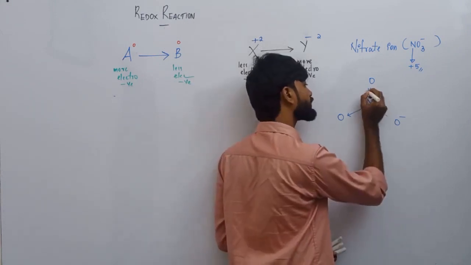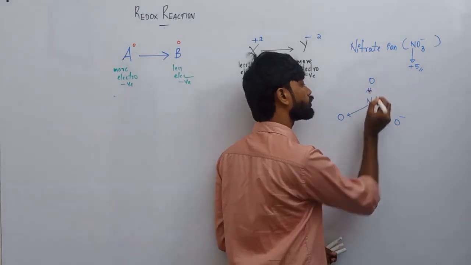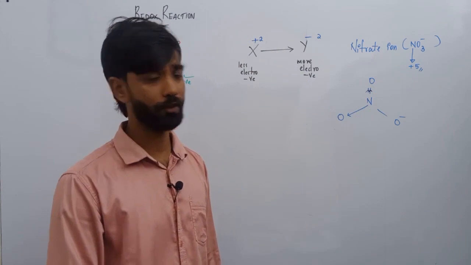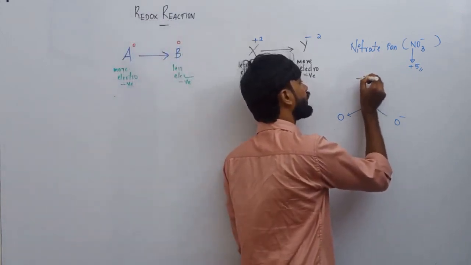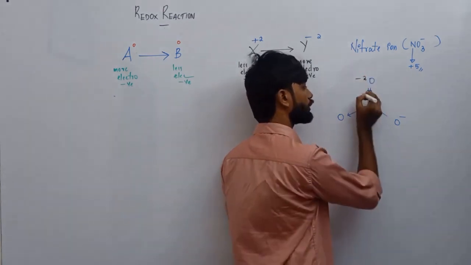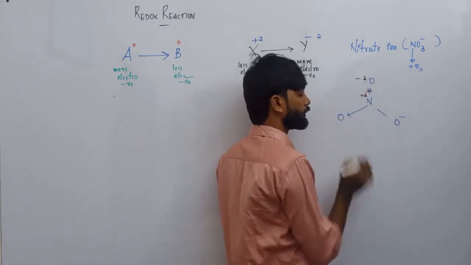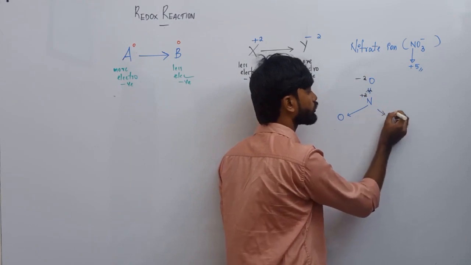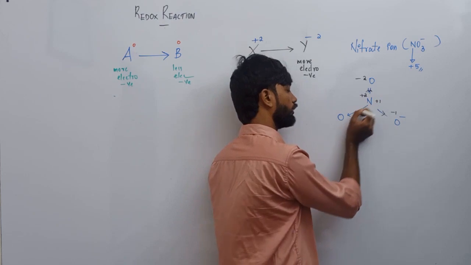So first of all, treat this covalent bond. Which one is more electronegative, nitrogen or oxygen? No doubt, it is oxygen. Oxygen is the second most electronegative element. So the electrons go towards oxygen, so oxygen gets -2, right? Oxygen -2, so here nitrogen +2. For this bond, oxygen -2, nitrogen +2. What about this bond? Yeah, very same. Electrons towards oxygen, so oxygen gets -1, so nitrogen gets +1.